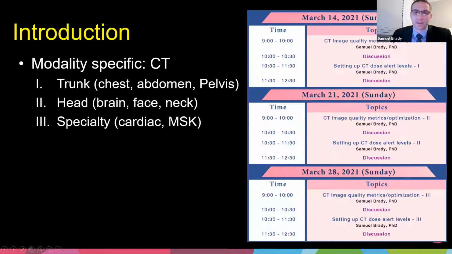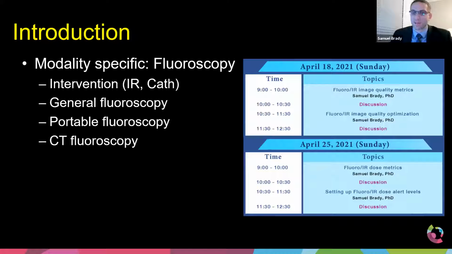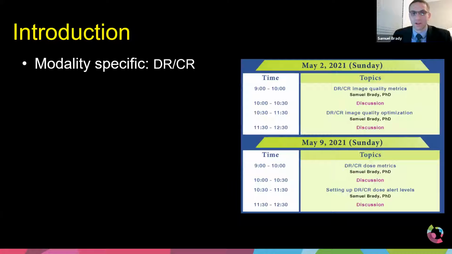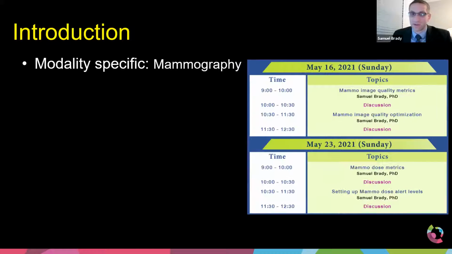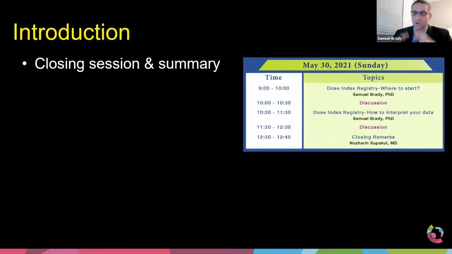One thing you'll notice as we discuss each of these modalities is that each session will have a topic that will focus on image quality and then on radiation dose. And as we talk today, obviously you can appreciate, and I know you already know, that the 2 go hand in hand. And so we'll talk about that same theme in each topic. After CT, we will talk about fluoroscopy. And then after fluoroscopy, we're going to talk about plain films, planar radiography, CR and DR. And then after that, we're going to talk about mammography and breast tomosynthesis. And this will round out our overall mission as we talk about the main ionizing radiation modalities.